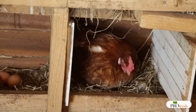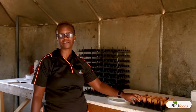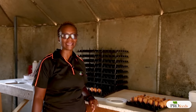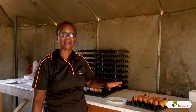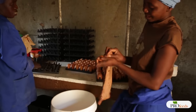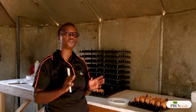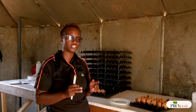Okay, so we are here now, and this is where the joy of egg production is, where you have now picked the eggs and they're ready for the market. And I'm sure you can see these crates are empty, because when we came in here, the eggs were being taken to the market. But on a daily basis, out of their 470, they're picking about 15 to 16 crates of eggs a day, which is not bad, which is okay.